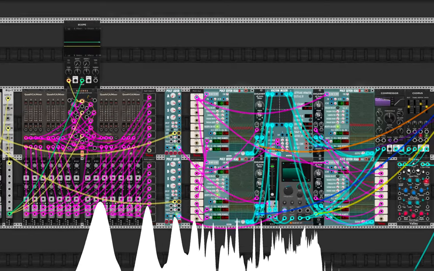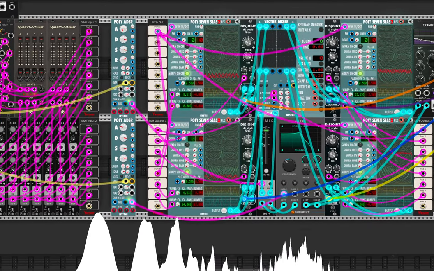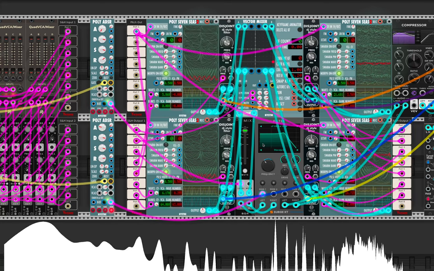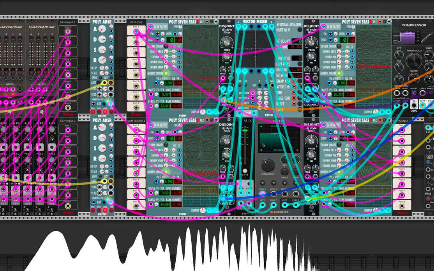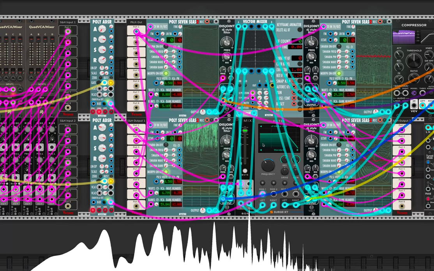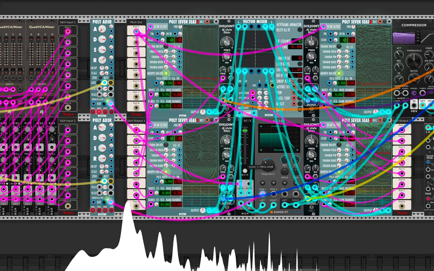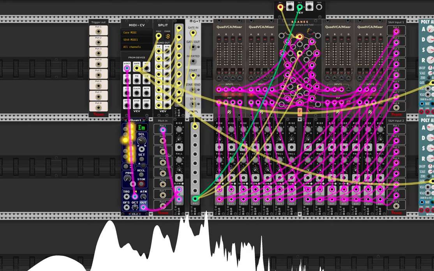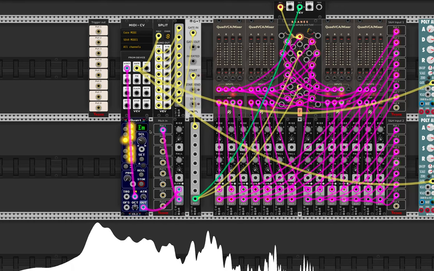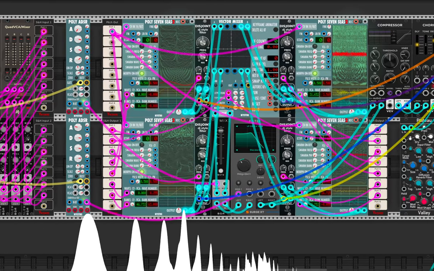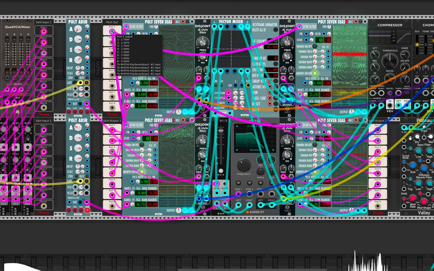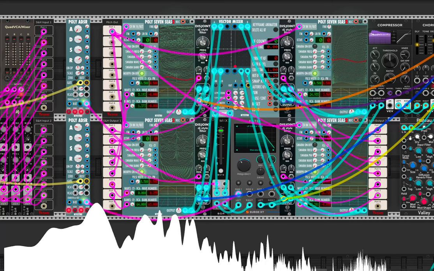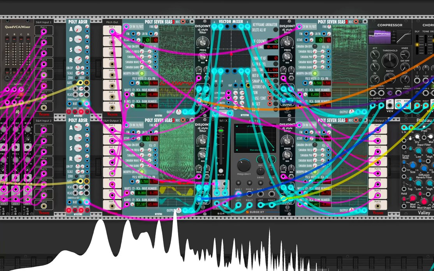It's a very cool little module. But you can also see, let's zoom in a bit, that whenever I hit a key, the wavetable changes, and it's also being slewed. And also the pitch, if we go over here, is going into a quantizer, which is then going out into a slew, and then out into this patch bay, just so we can get it over here with minimal cables, because there's already a lot of cables. So it's the same pitch controlling all of the oscillators. And these are polyphonic modules, so it's all polyphonic.